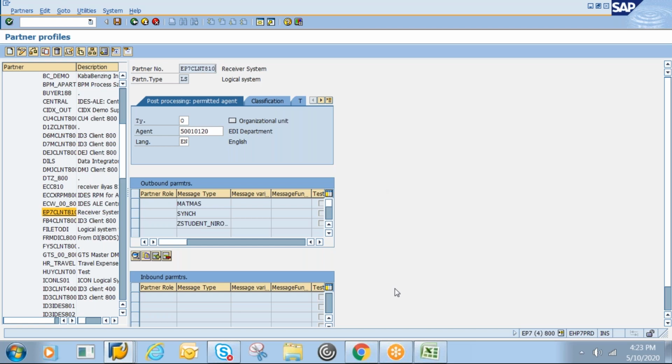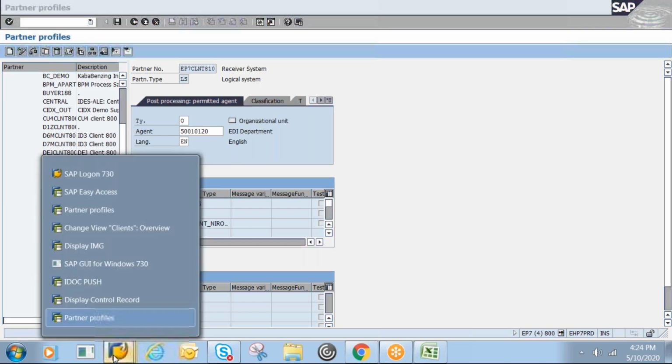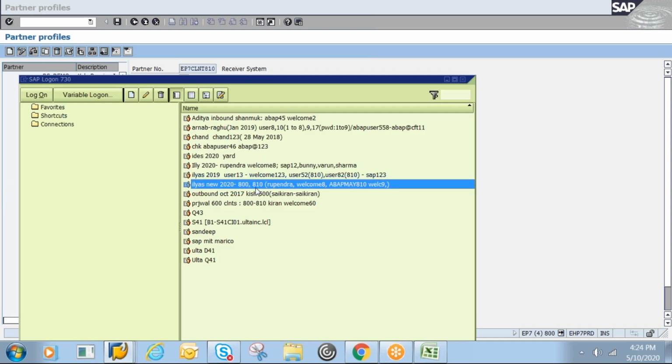So this is the logical system, the sender system, and with which these message types are going. No, this is the receiver system, right? The 810 is the receiver system. It is a receiver system, but on the sender side, I am checking that these message types are going to the receiver end. Right, because I am on the sender side. I am sending a PO or a sales order, whatever it be, but who is my receiver? That I have to configure. Obviously, both the sender and receiver logical systems should be there in my system. That's all. Correct. So let me log into 810 right straight away.